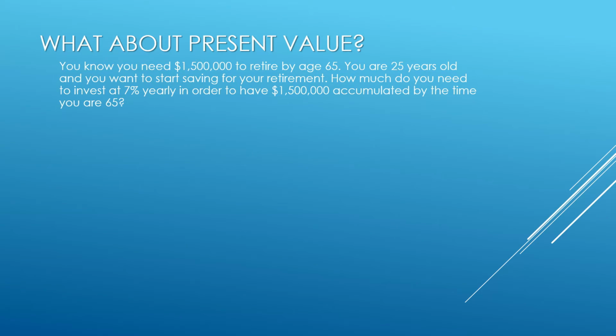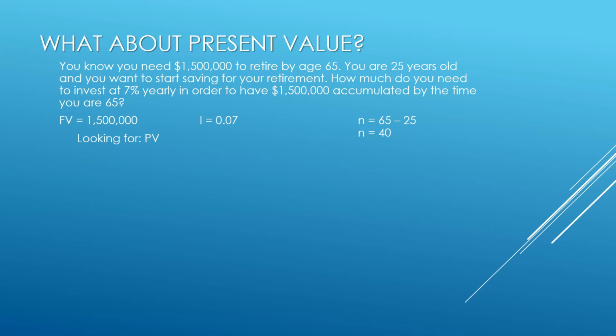Once again, let's pull our variables out of the example. So our future value this time is going to be 1.5 million. Our interest will be 0.07. And our N is going to be how many years this goes on for. To figure this out, start with how old you're going to be at the end, so 65, and simply just subtract how old you are right now. So subtract 25. You'll end up with a value of 40, so your period is 40 years.